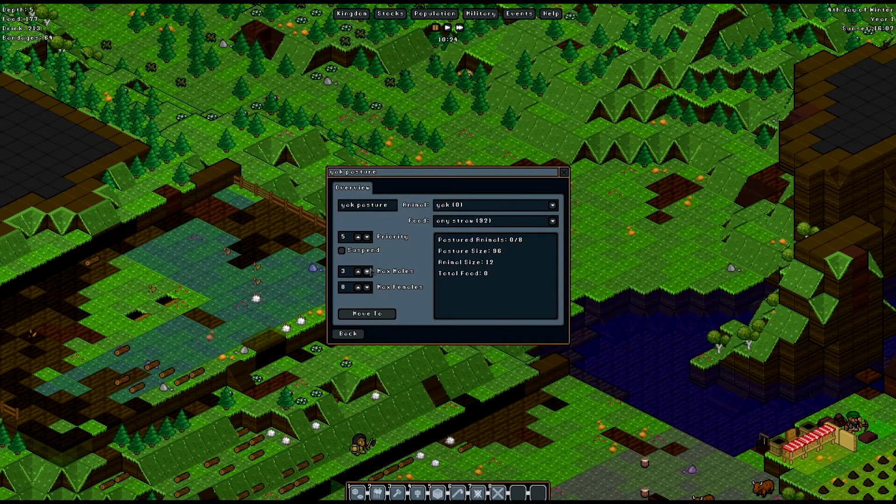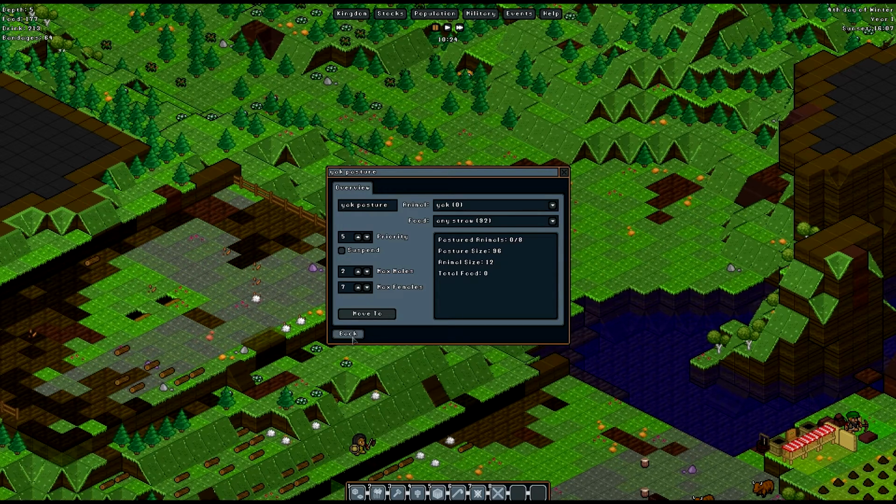And we want at most 2 males and at most 7 females. Again, this is to ensure that we always have at least 1 male, since we are set to automatically butcher any excess livestock. By reducing the maximum females down below the maximum number of allowed animals, that means we'll always have at least 1 male and 7 females, or 2 males and 6 females. But this should work.